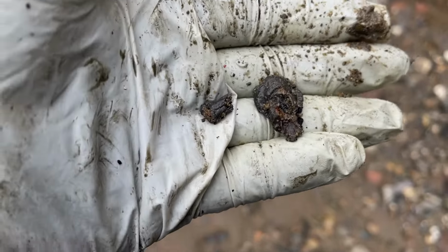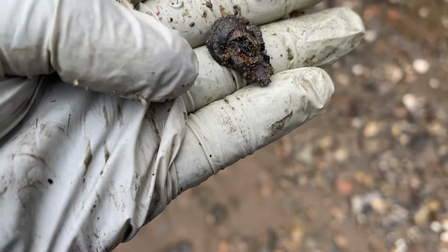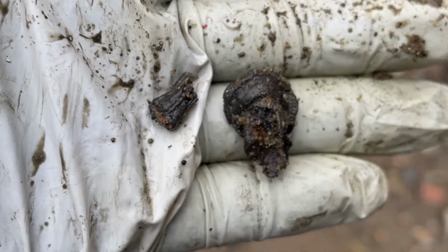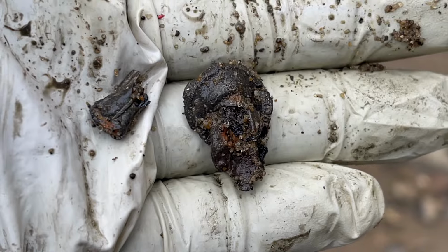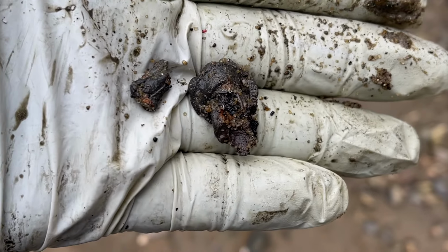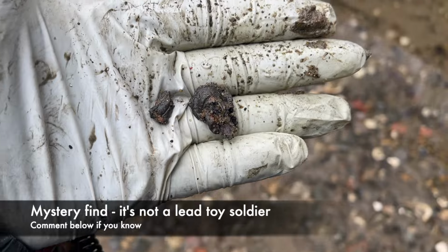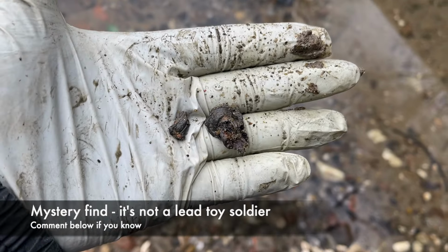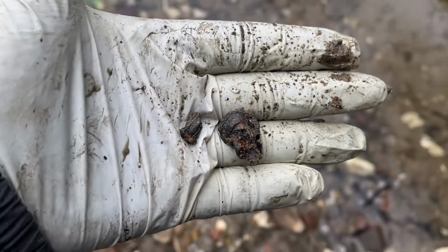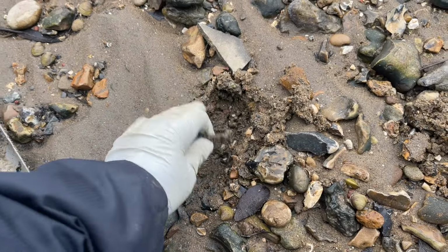Something here as well. As I was picking it up, one part broke off from the main object, and I'm not quite sure what it is. It could be part of a toy soldier or something. But I can't film and inspect at the same time, so it looks intriguing, so let's find out what it is. Now, could this be part of a very, very large key? Look at that.